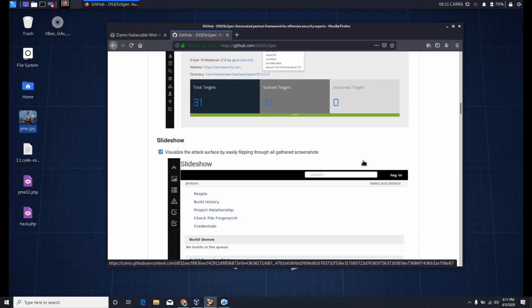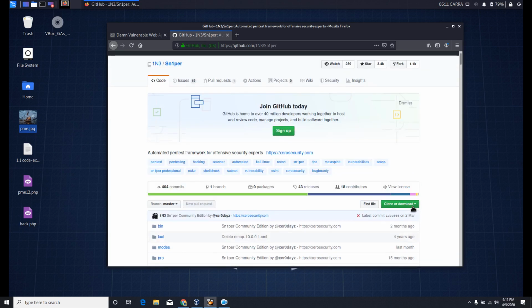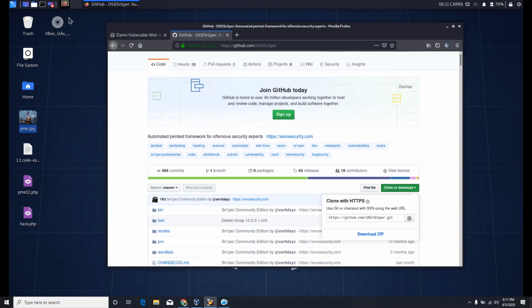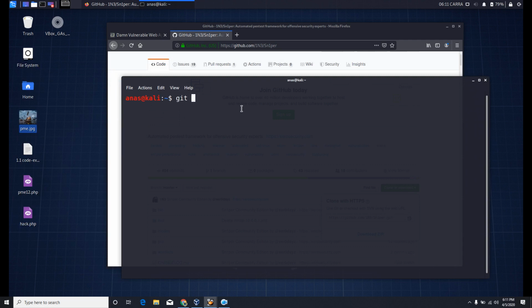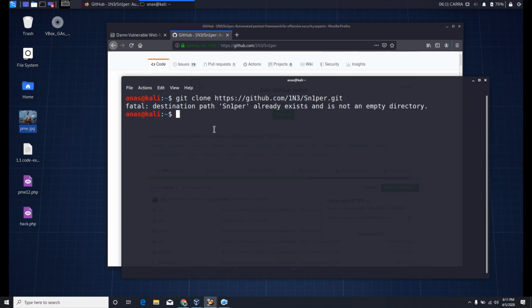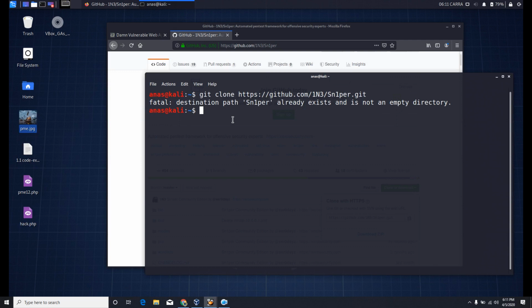If you want to download this tool, you just click the clone or download and copy the URL, then type git clone and give the URL and enter. I already downloaded it. For running, you just enter Sniper, then space, give the target www.kusak.com, then enter.